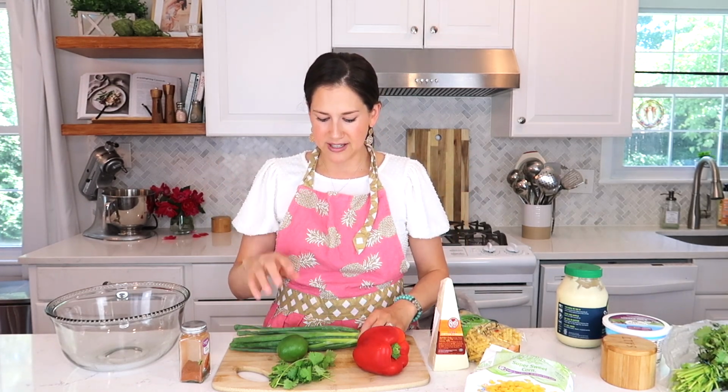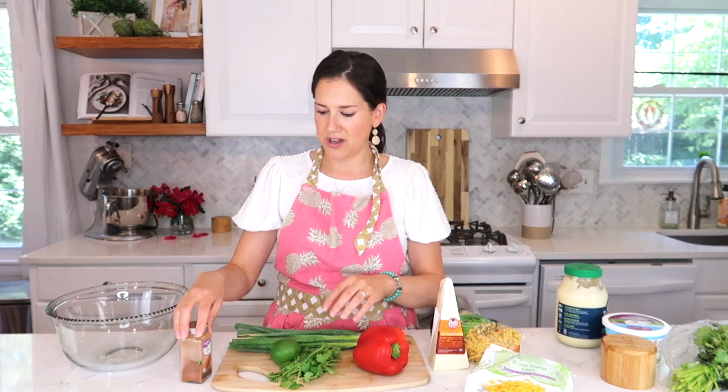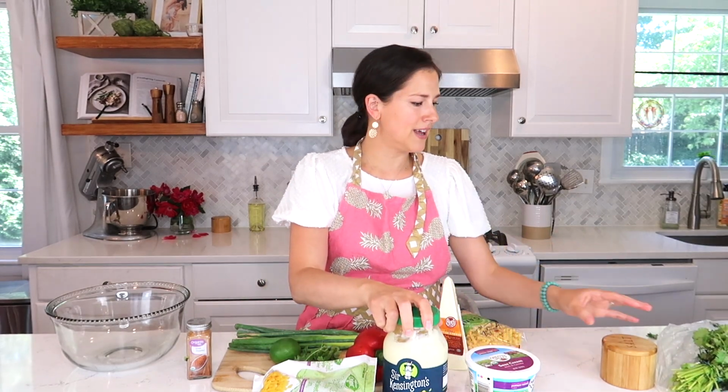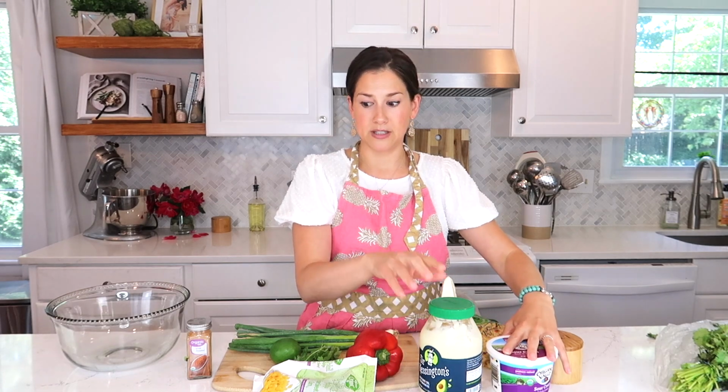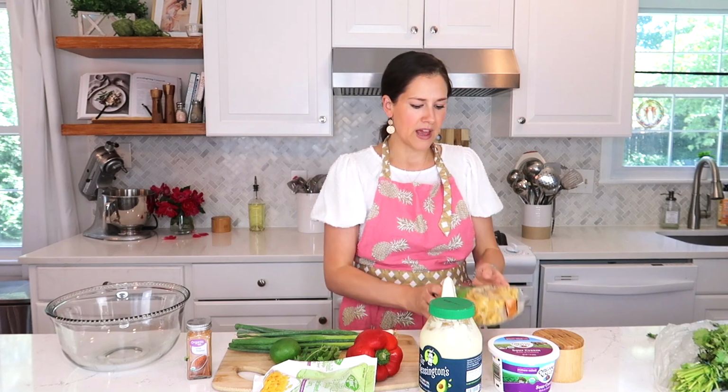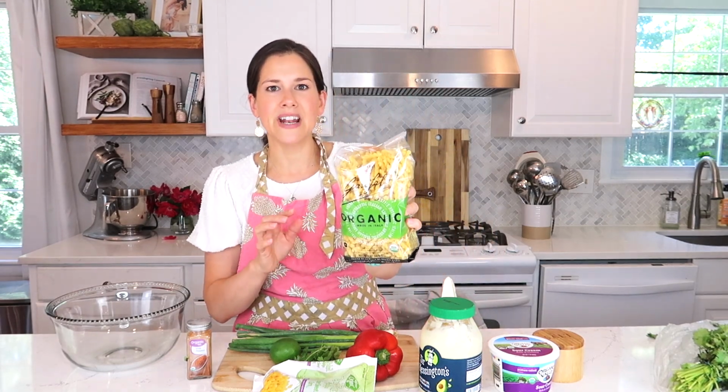So I have green onion, lime, cilantro, chili powder, red pepper, cotija, super sweet corn, sour cream and mayonnaise, and then I have salt. You can probably do Greek yogurt instead of mayonnaise. I know some people don't like mayonnaise, so you can always do that. You'll need pasta. I like this one. It's a little spirally. I got this at Costco, and about half of this for this dish.